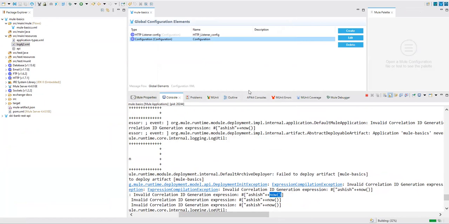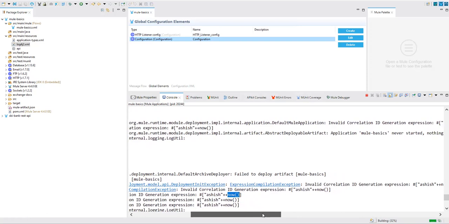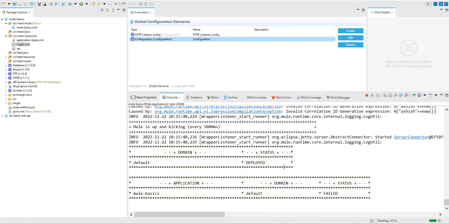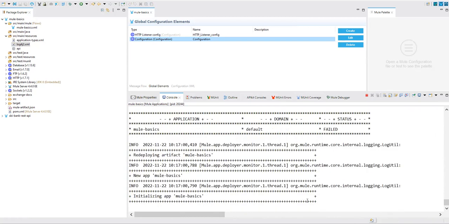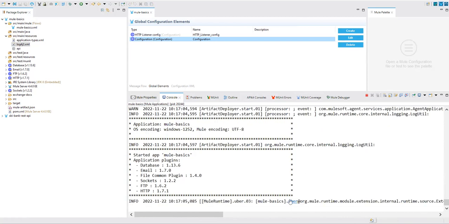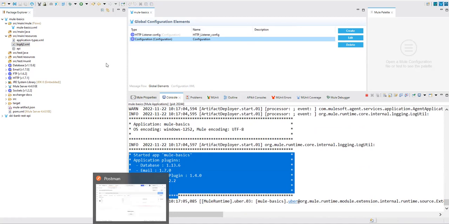Save. Because now the function will return the timestamp, and in that timestamp you'll have a lot of stuff. Either I can go into now as a string, I can say, and I can do that, but so it will build and then it will deploy. This time it won't give any error. It's deployed now.